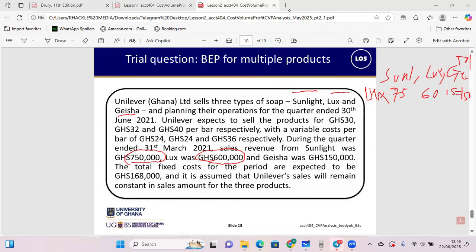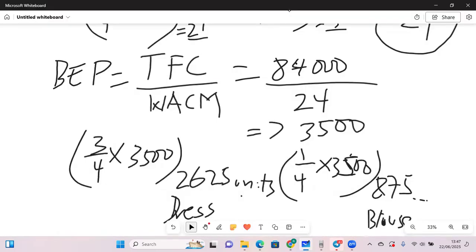With this one, we are going to do contribution margin because we are not going to use contribution. So let's use the contribution margin ratio, CMR. Let me use this as an opportunity to do the question problem, so maybe you can pause the screen and do it, and when you are done, you send it to me.